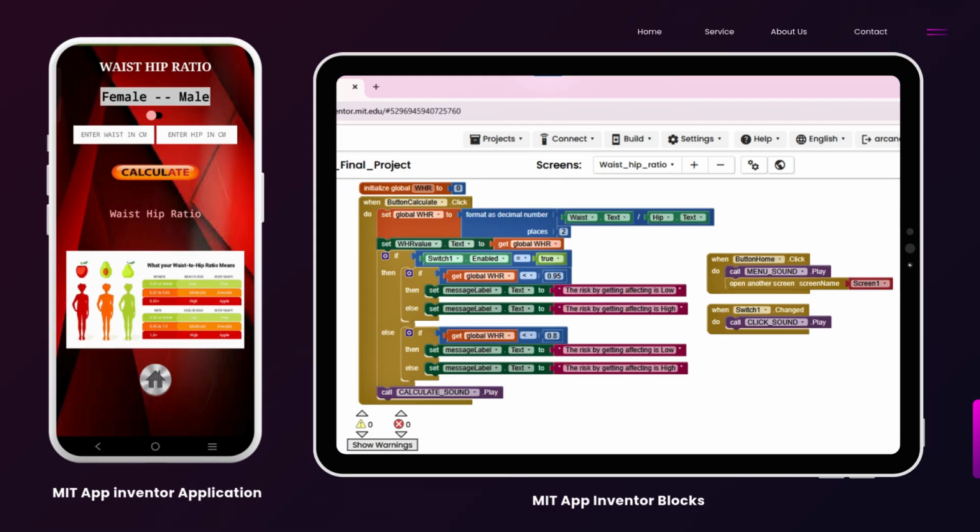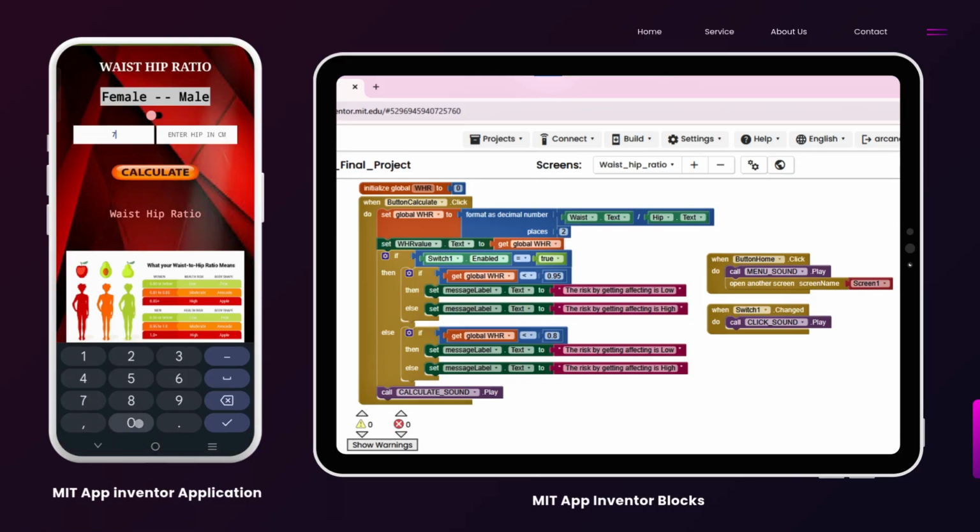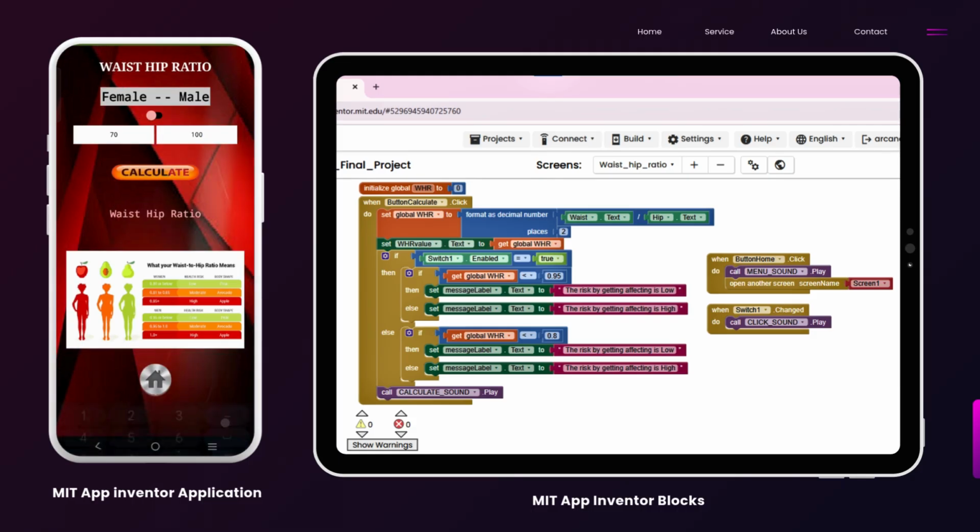Next, this is the MIT App Inventor block setup for our waist-hip ratio app. First, we initialize the global variable WHR to 0. When the calculate button is clicked, it takes the waist and hip input, calculates the ratio and rounds it to 2 decimal places. It then displays the WHR value on the screen.